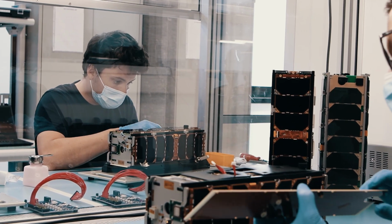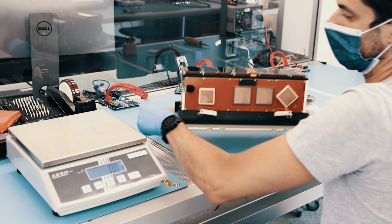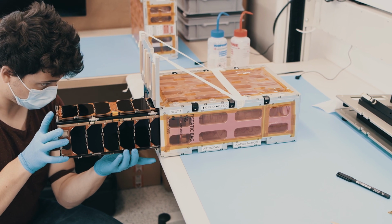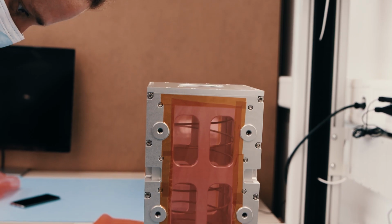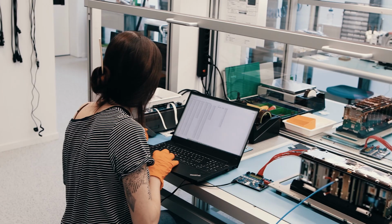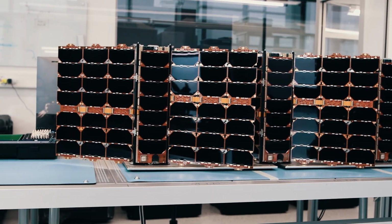Since the precursor mission, we are always trying to improve the technology of our satellites. But to give you a few examples of the different evolution, I can tell you that now we are entering in the commercial phase. So one of the main differences is that we are moving from standard radio frequency to commercial radio frequency band, which will also allow us to increase the data rate of our download. Also, another important change is the increase of solar panel surface. We are now generating more than the double of what we are producing with the precursor, and this again will allow us to deliver our service to more terminals on Earth.